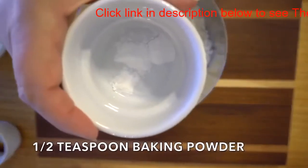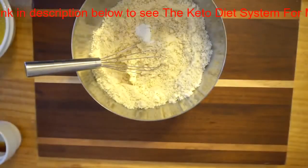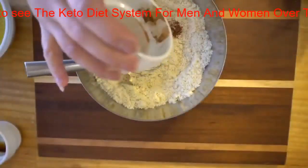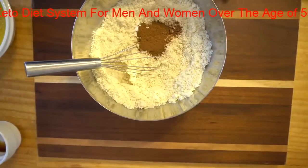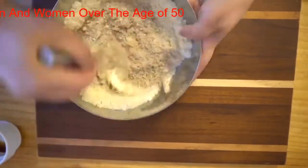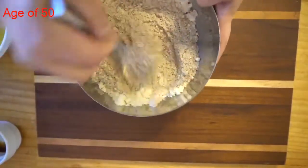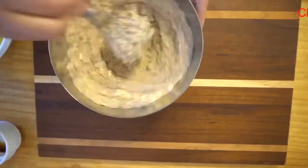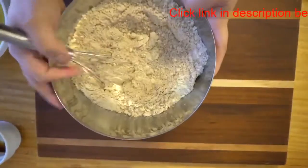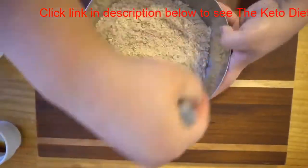Here we have ½ a teaspoon of baking powder. Then we have 1 tablespoon of ground cinnamon. You could also use, instead of the cinnamon, nutmeg or allspice. Yum, yummy. And then we're gonna mix it really well until it's well combined. Yay! And this bowl is kind of deep, so that's why I keep mixing it.